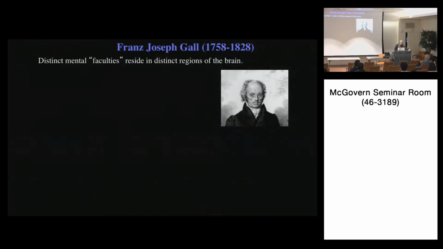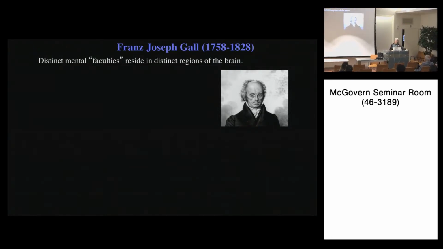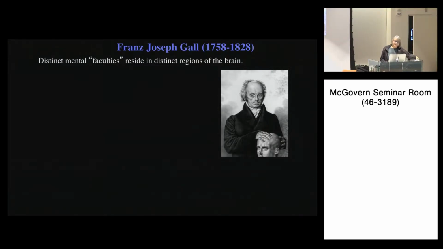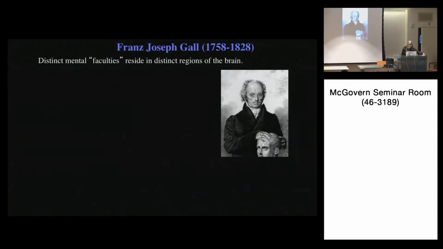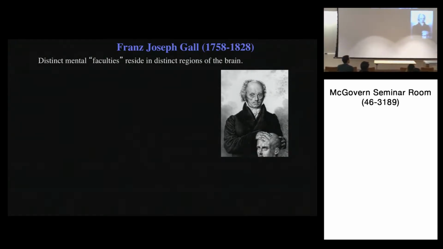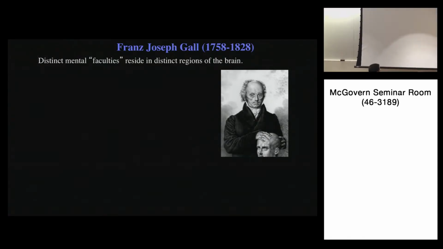But Gall had this big idea that the brain is composed of what he called distinct faculties. And that was a big idea. But then he wanted to know what those faculties were and where they lived in the brain. And this being the late 1700s, he didn't have many options, and so he invented the best he could. He invented the method of phrenology, which is kind of used as classic pseudoscience. The idea was if a person had a particularly strong specific ability, then the part of the brain that engaged in that ability would be larger, and maybe you could discover this by feeling bumps on the skull.